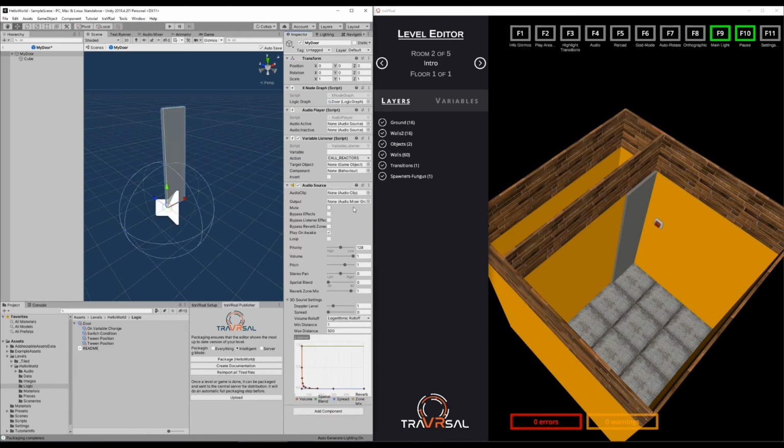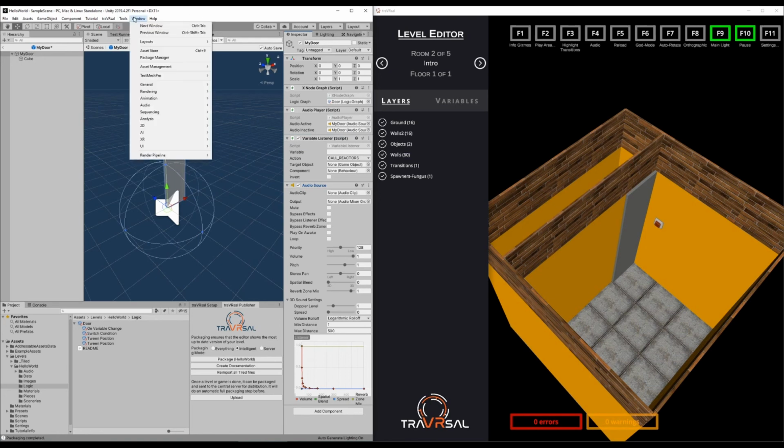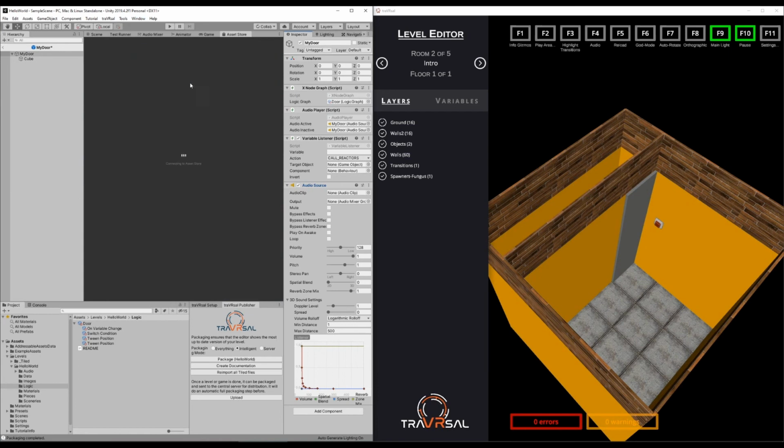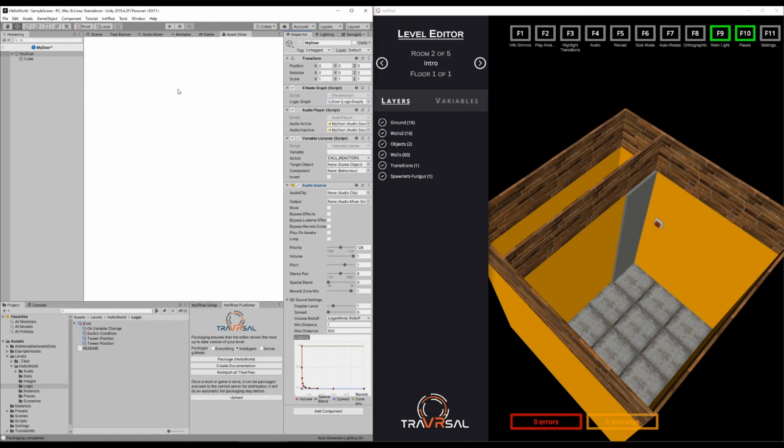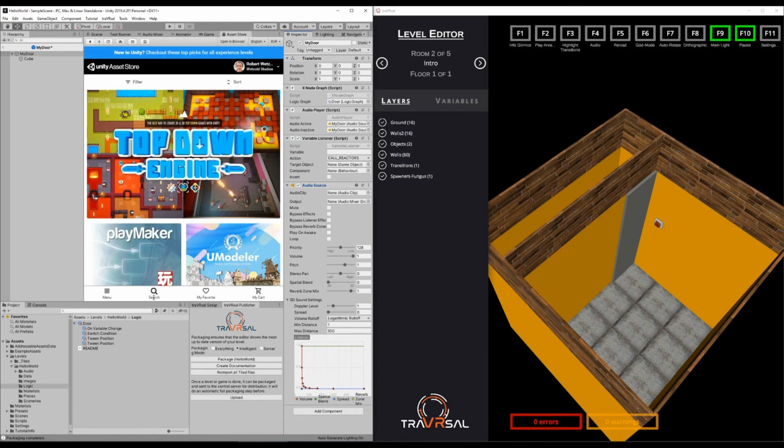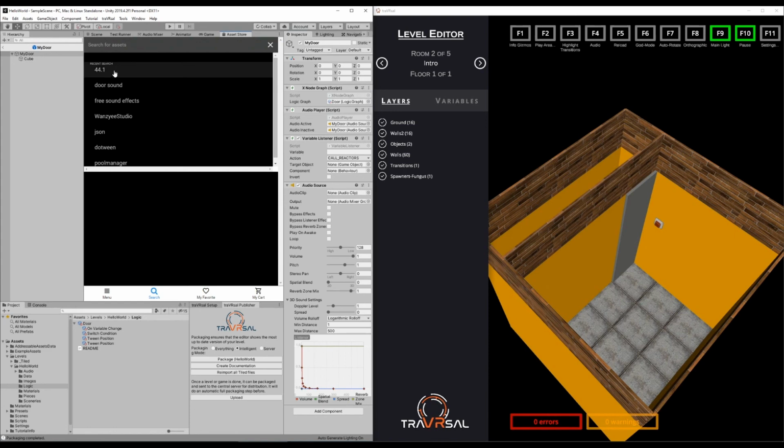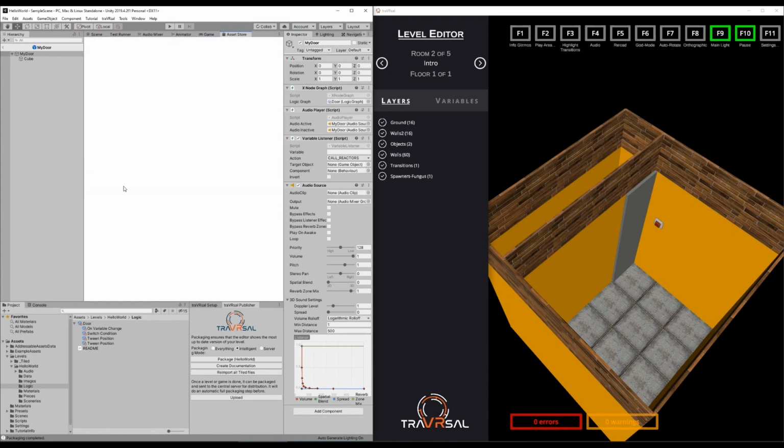The audio sources will automatically be added to the mixer, and depending on where the sound effects come from, will either contribute to effects or music or voice. Deactivate the play on awake, because that would be strange in this case. And we then drag the audio source up here, and now we just need an audio clip. If you have one, just use that one. I just go to the asset store real quick, and there is one very nice free library which we can quickly use here now. So I do a quick search, 44.1, and this is the bundle that I was talking about.